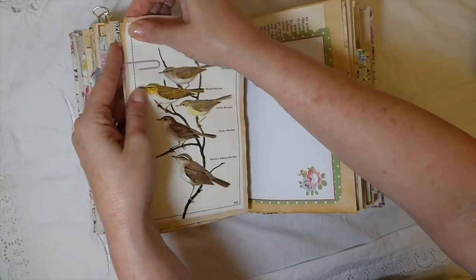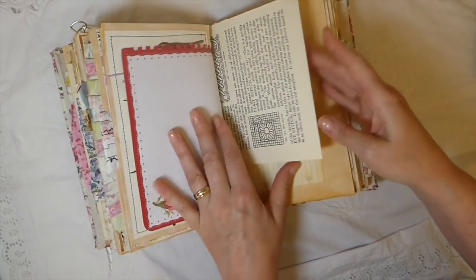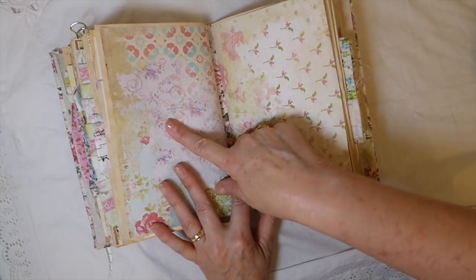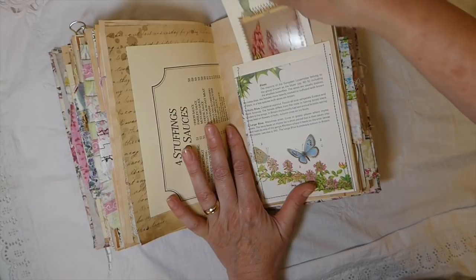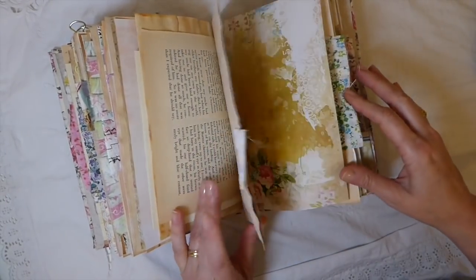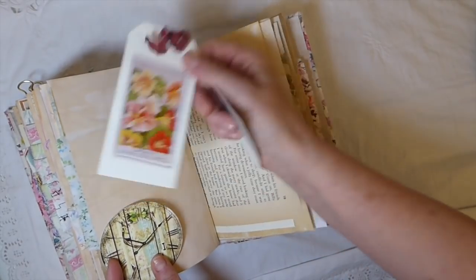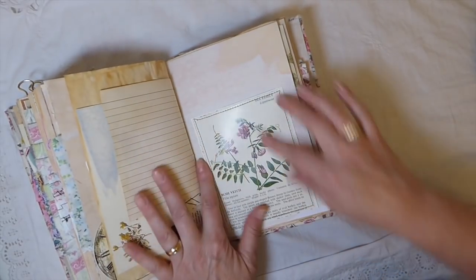All of the elements are the same across journals — I'll probably just show you the front and back cover on the others. This is the Cath Kidston paper — that's the only white sheet I think is in here. Another little pocket here. I believe this is Antique Papery. Another vintage flower seed packet label. It's just a huge journal for you to write in — every signature has a fabric ruffle and a fabric snippet tab, plus another little tuck bit with a vintage labelled tag.